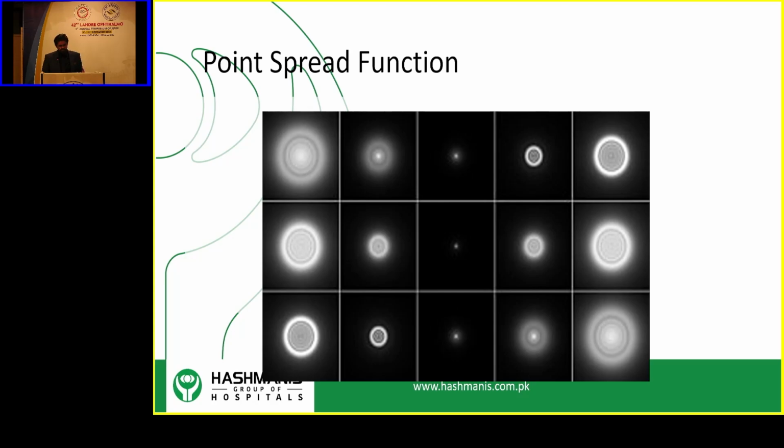What is the point spread function? Point spread function is when you pass a ray of light through a microscope or a telescope or your eye, it creates these small, in a perfectly fine eye, it'll create these small dots of varying degrees, and it'll show you how good that telescope or how good that eye is working based on the aberrations provided.